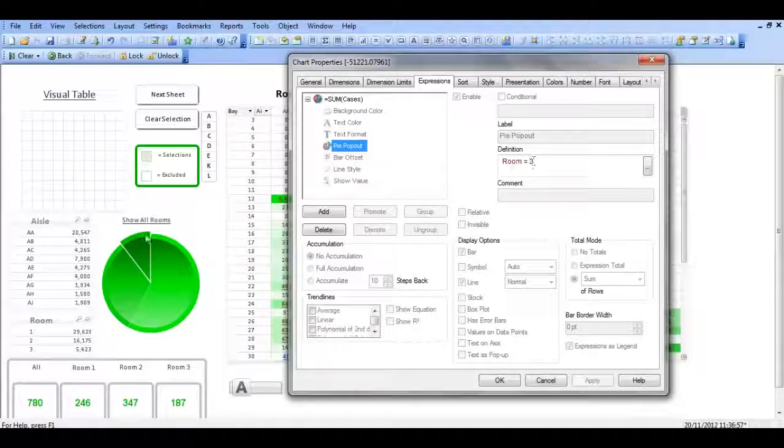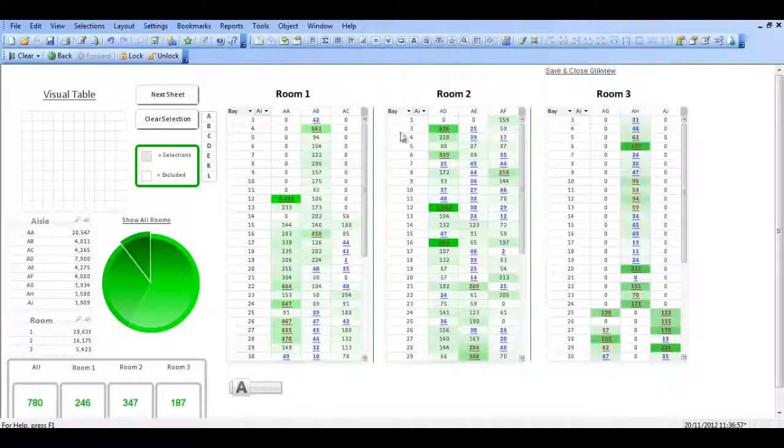And finally room 3, which represents... So it's just a visual representation for your pie charts to kind of show one value. Just going to flick back then to the line chart.